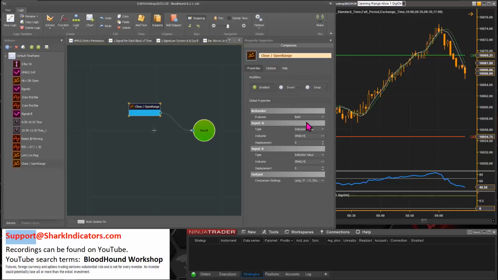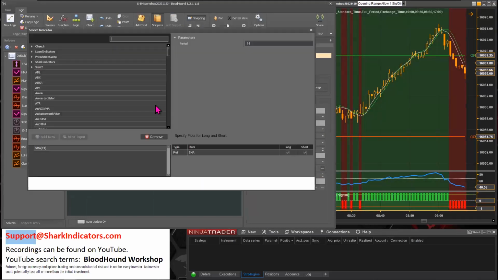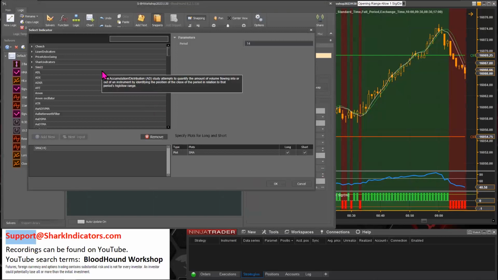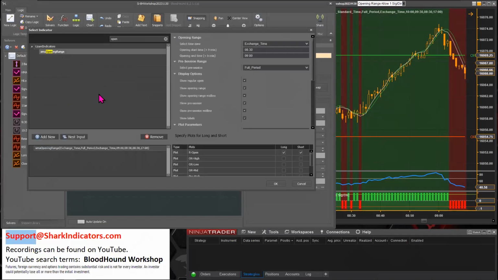All right, so let's see. Input A will be the price, the closing price of the bars. And then input B will be the opening range indicator. And there we go. There's our opening range indicator.